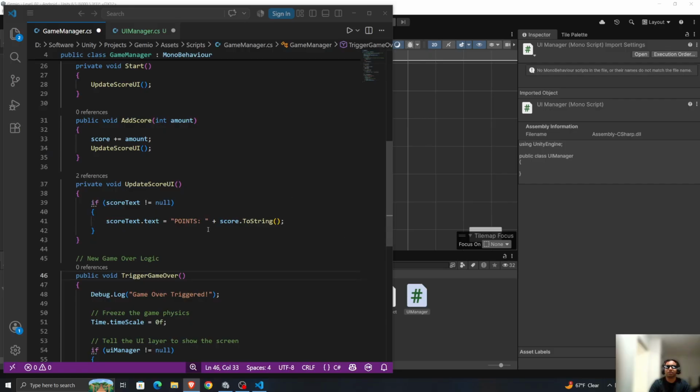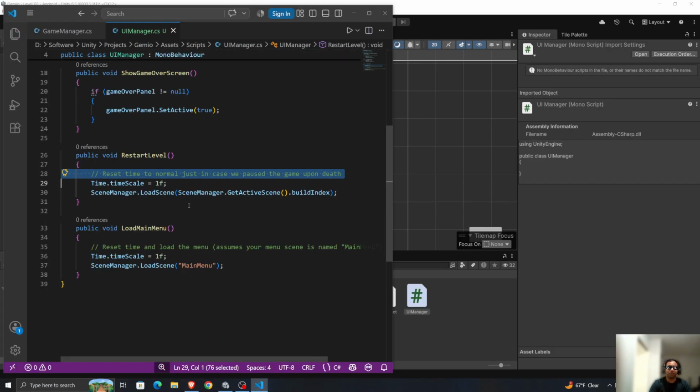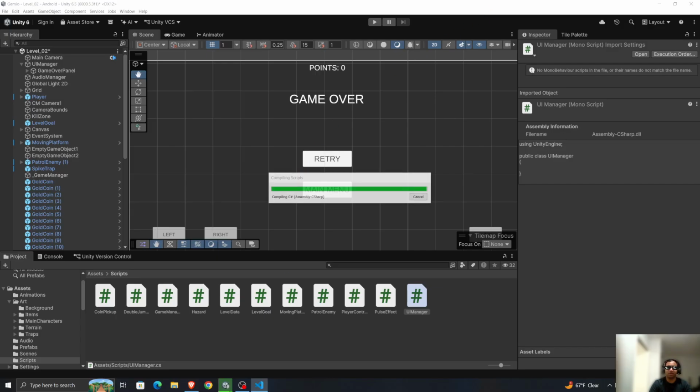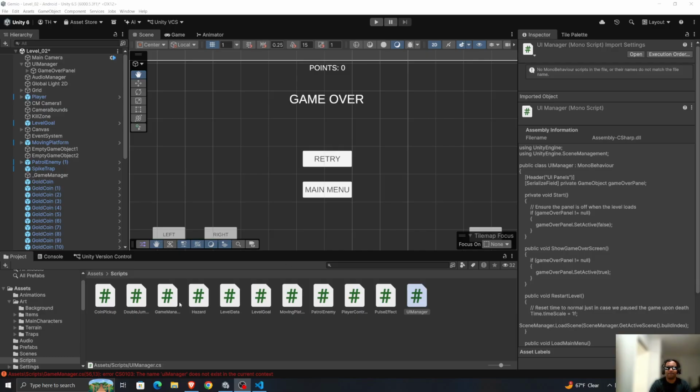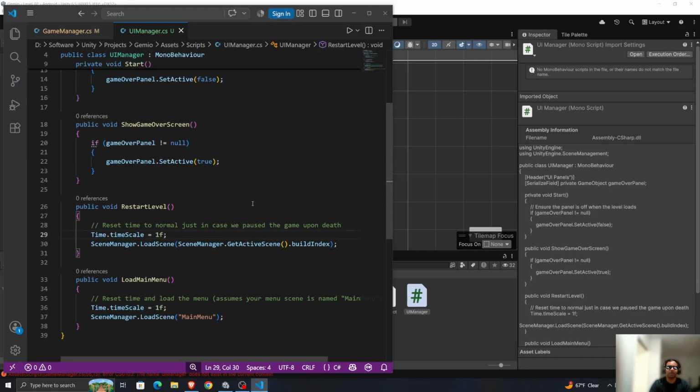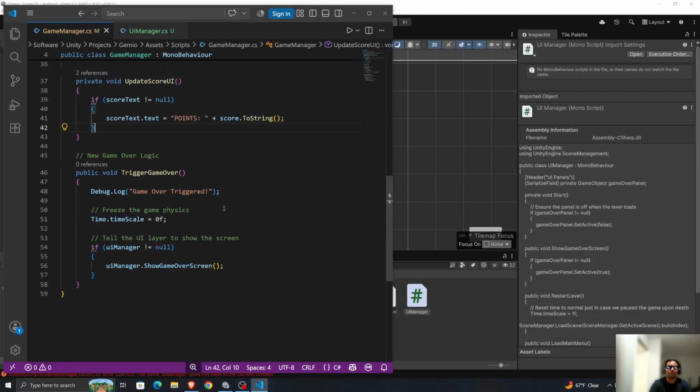link our components in the inspector. So I'm going to save these two scripts and go back to Unity. The name UI manager does not exist in the current context. UI manager. I don't know what it's talking about.